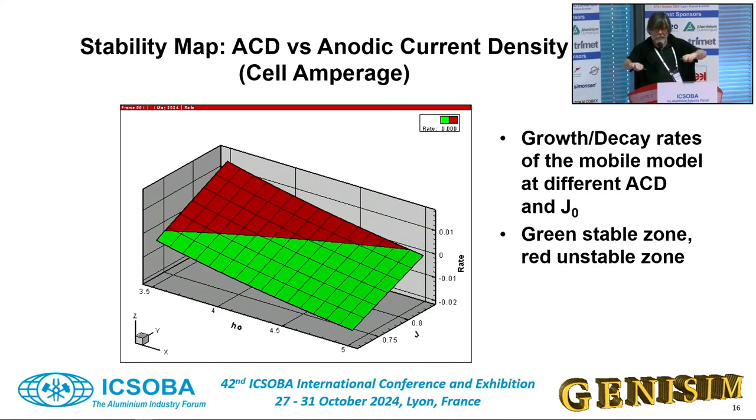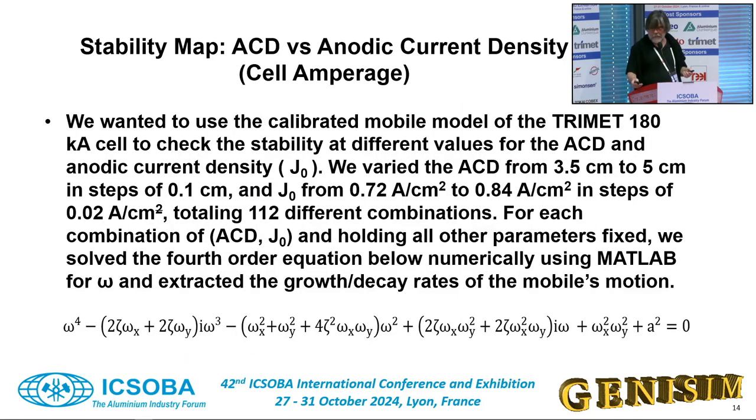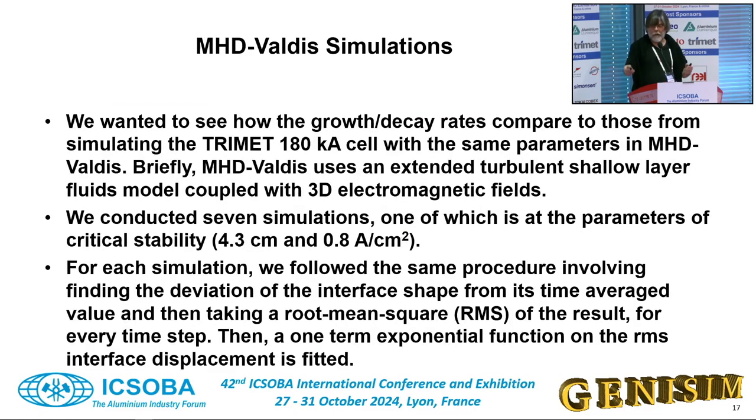So this is a 2D design space of this problem. Previously, I said there was a 112-point set that was analyzed only in 2D space. Imagine if you go to 3D space, 4D space, 5D space. You cannot investigate this kind of space if you don't have a quick answer. Now, how good are those numbers? So next, I'm using MHD Valdis to test only 7 points, because every point is an overnight run to get one number.